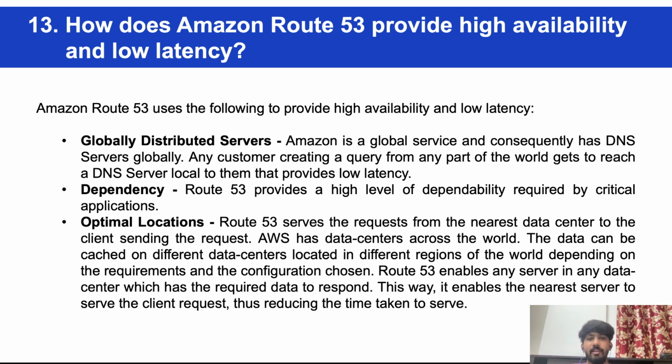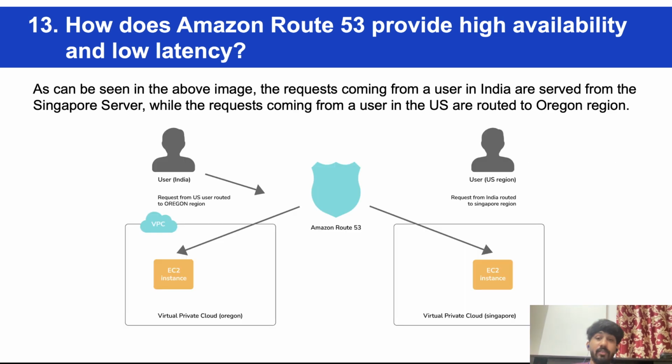It's basically caching. So the website will be cached in the nearest local server, and as it is already cached, it doesn't have to travel all the way to the original server to get the data back. It can just use the cached information and just return it to the user. That would be quick, and the user would be happy about it, right? So this is how Route 53 does it. So there is obviously more to it. That's what we're going to look at right now.